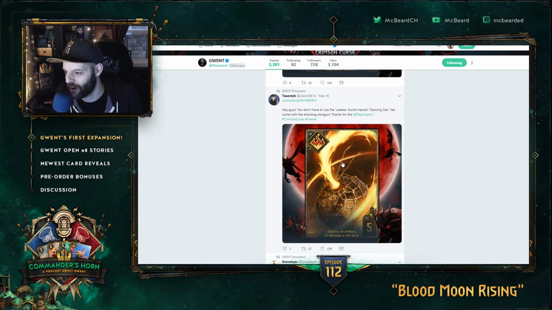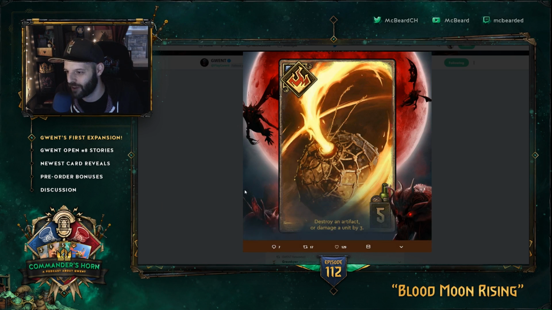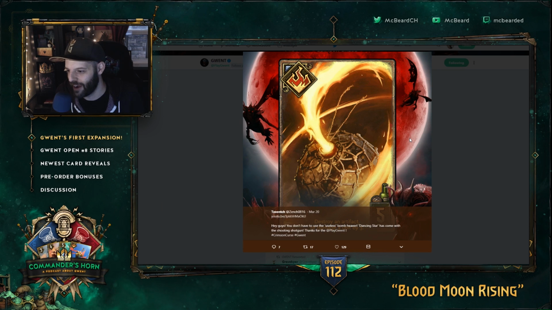This is another card from a Korean player. This is Tsinch or Zench 08616. 0816 is the Twitter handle here. So this is, hey guys, you don't have to use the useless Bomb Heaver anymore. Dancing Star has come with the shooting shotgun.